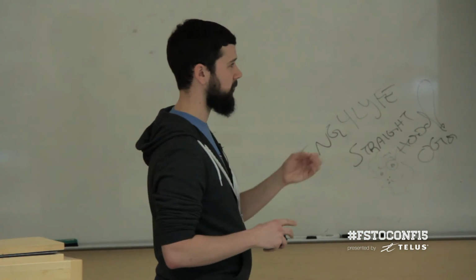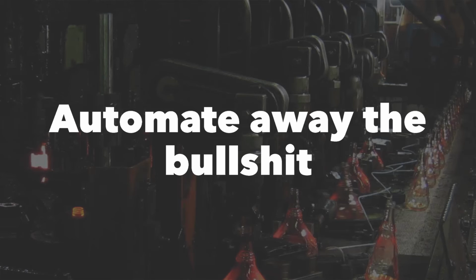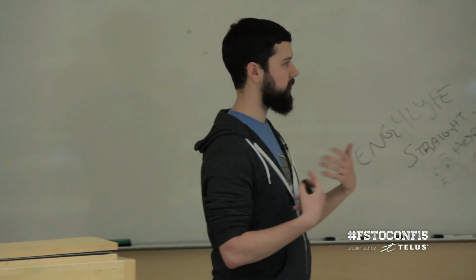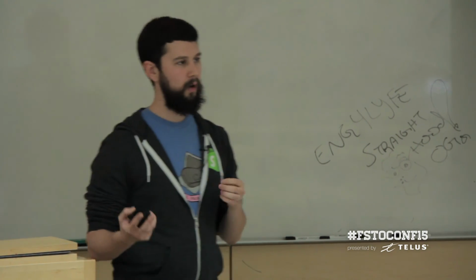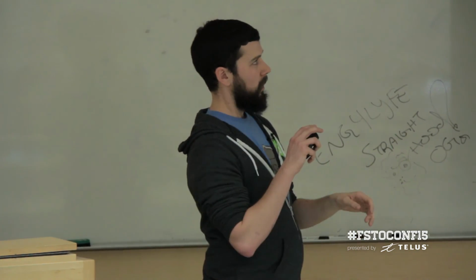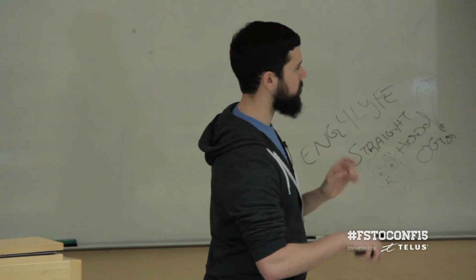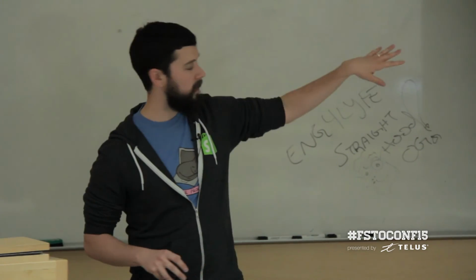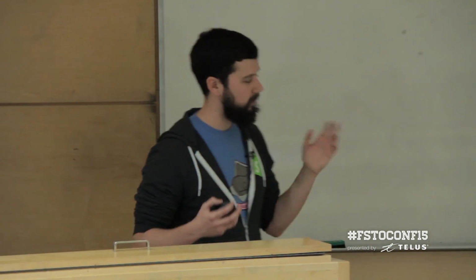Try to reduce friction as much as possible: automated installations, making it possible for users, if they want to, to go and build their own library on top of it. Automate away the bullshit, so anything where you're doing stuff manually. A release before was: I'd have a make script that makes everything, and then I'd go to GitHub and type in this is a new release, and this is what version it is, and then download this. So automating away that for both myself and for the user. Sorry about that. And then just make sure that all that stuff is gone so that it's good for you and your users.